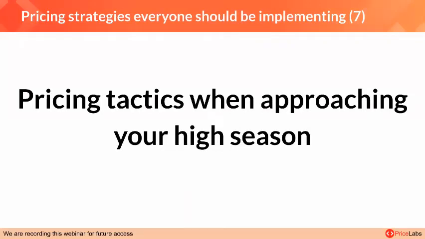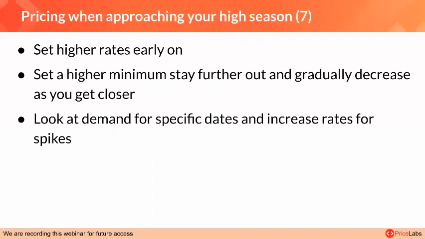And if you didn't have your rates high enough, we definitely had a few property managers undersell their listings since they were discounting heavily due to COVID. And then, of course, when demand picked up, those discounts were still in place and they sold out a little too inexpensively, leaving a little bit of money on the table. So our recommendations here, set higher rates early on.